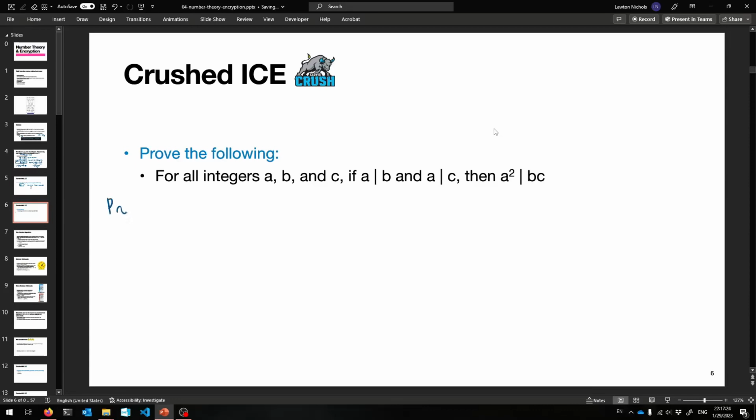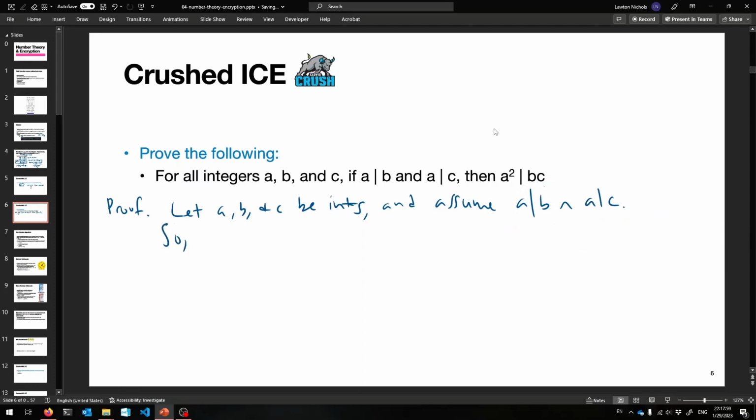All right, so here's the proof that I think is good. So we need three integers, a, b, and c. We're universally quantifying over them, so let's get some arbitrary ones. Let a, b, and c be ints. We need those. And assume this, prove this. So in assume a divides b and a divides c. All right, so I got those two things just taken for granted. I'm assuming them. So let's unfold these definitions now.